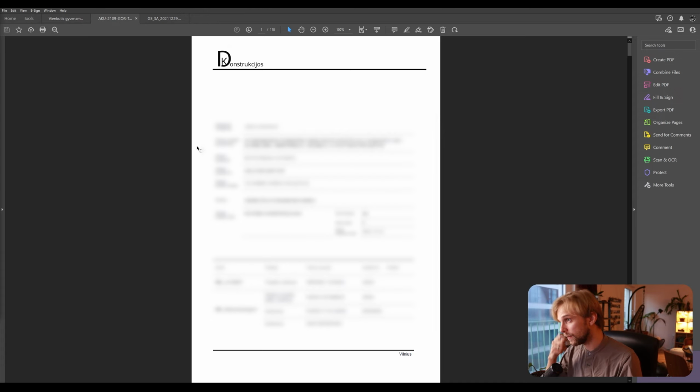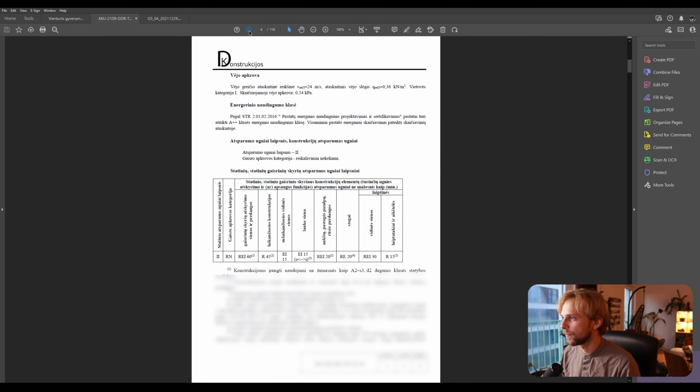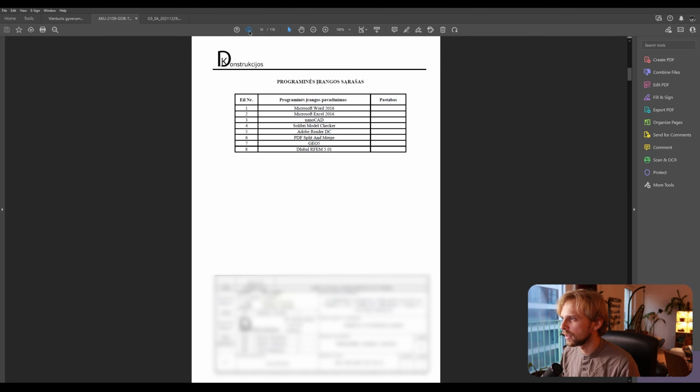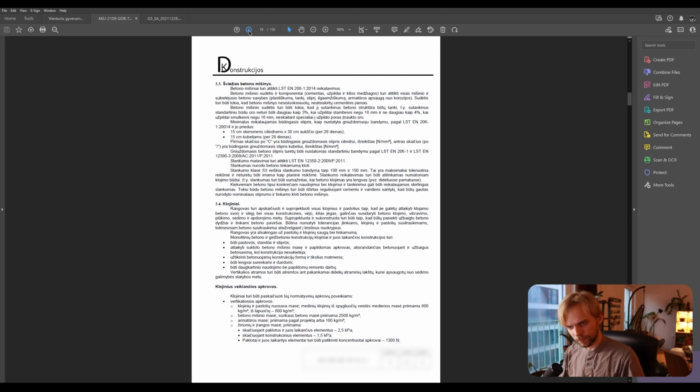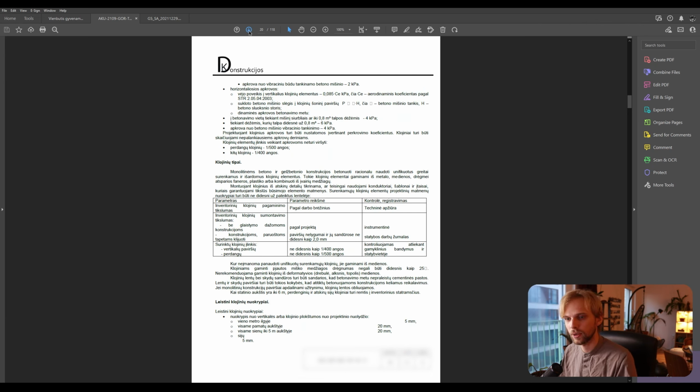Next up, we have construction. This comes from the engineer, and we hire an external engineer to do this for us. The documentation is kind of the same as with geology. Most of it is boring, so I'm going to skip ahead and find parts that are more visually interesting. The gist of it is that engineering takes care of everything that has to do with building tectonics and the building actually standing up: loads, transferring of loads, and so on.